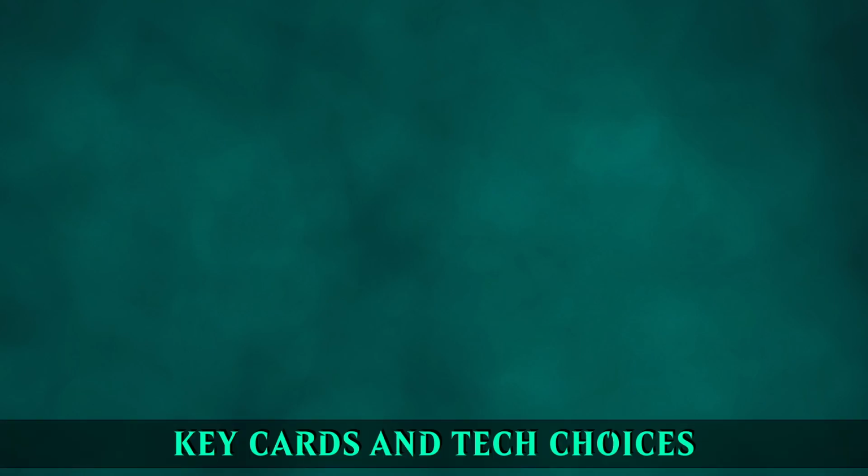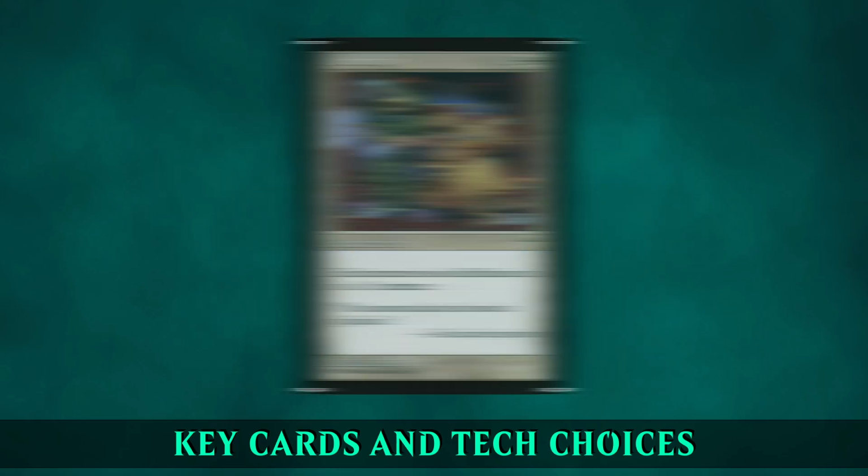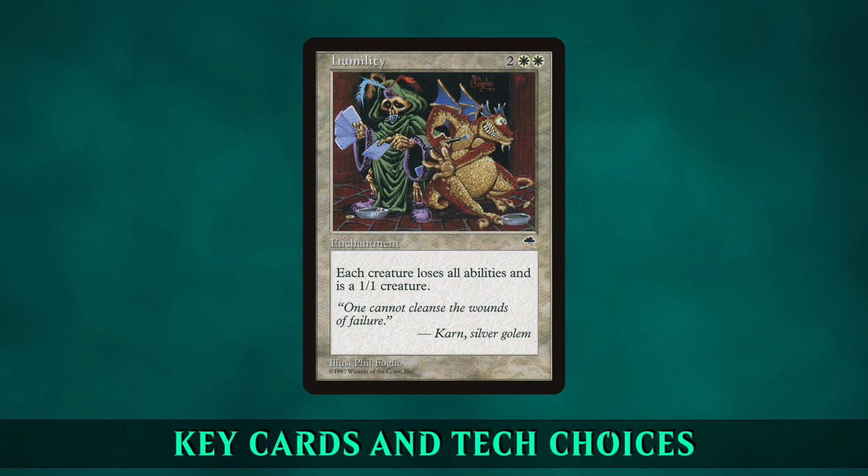Now let's talk about some of the key tech decisions that really shape how this version of the deck plays out. Let's start with the card that set the pace and controls the table: Humility. This is easily one of the strongest cards in the deck. Yes, it shows off your commander's ability, but you're almost never the one who suffers the most from it. Humility blanks the board, stalls the creature-based win cons, and slows the game to a crawl. That's exactly what this deck needs to develop its engine.